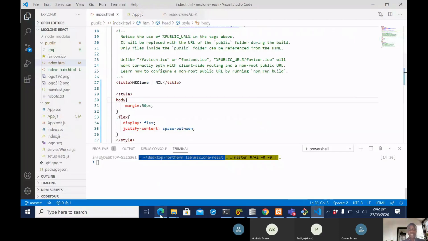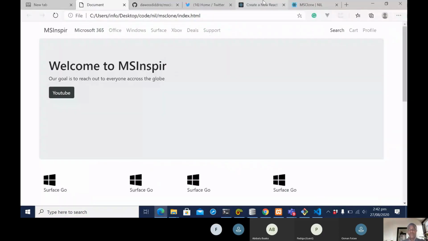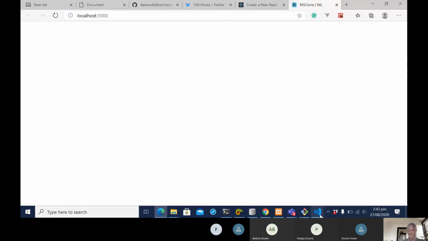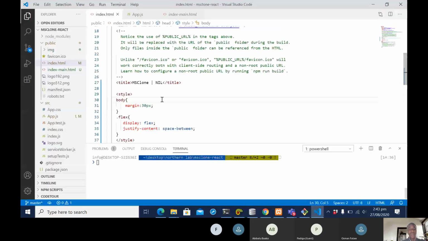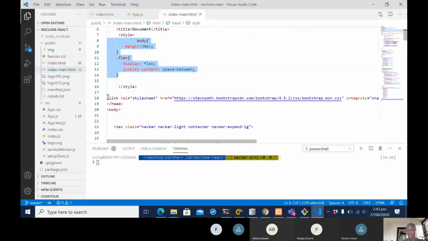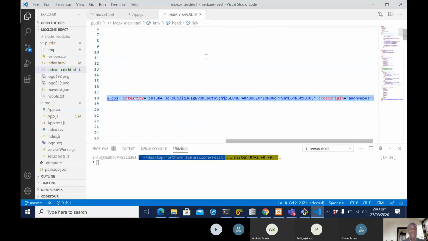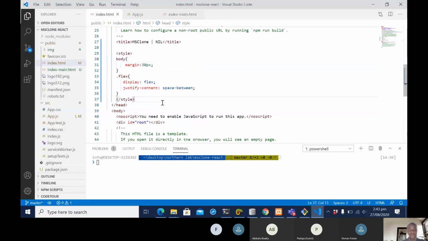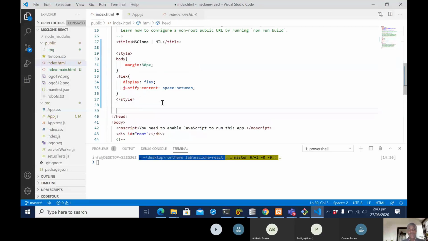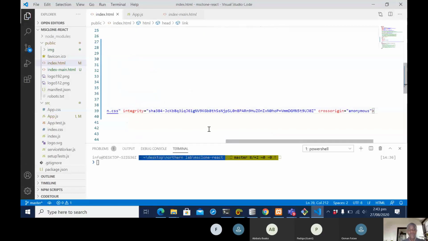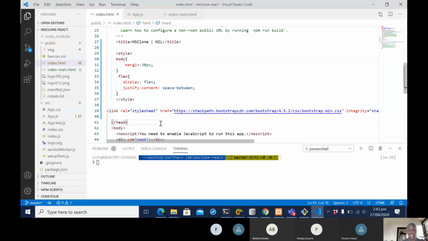And you see, basically, our React application is still working. We've not done any changes. I mean, we've added CSS, but it is not going to impact our work for now. Now, the second thing we need to do is that I can see here I have a link. Okay, so I'm just going to copy this link, and I'm going to paste it inside index.html. I'll paste the link somewhere inside the head, right? You know that's where your links go. And I'll save this work. Okay, so right now we have Bootstrap on our application, but yet again, we are not doing anything with it.